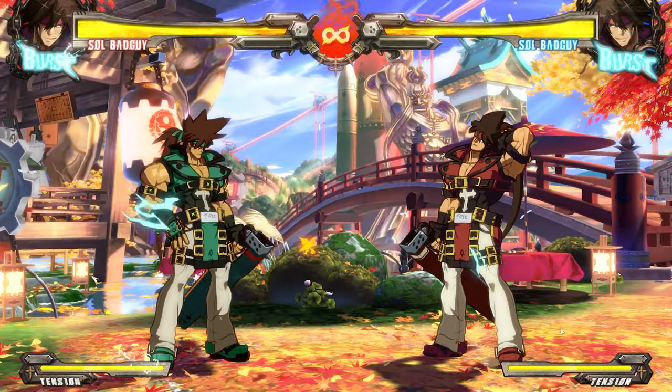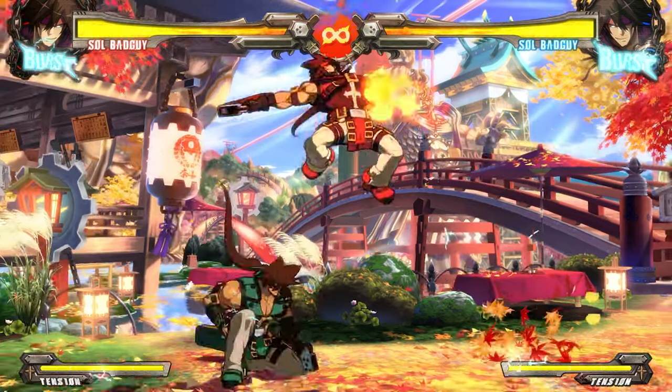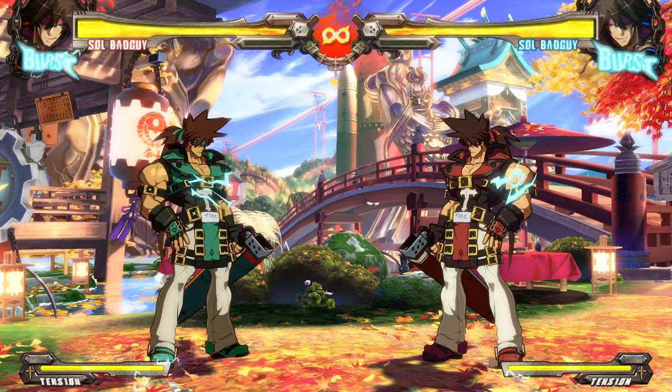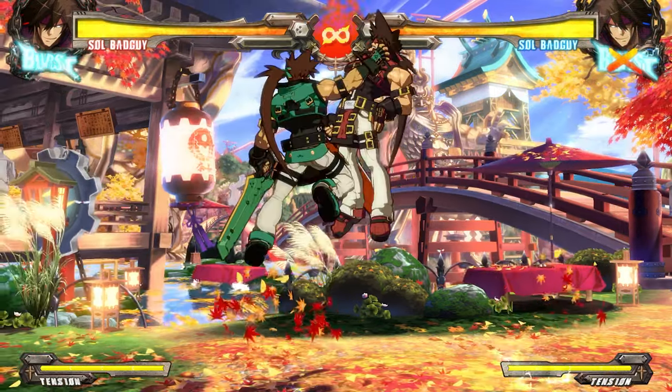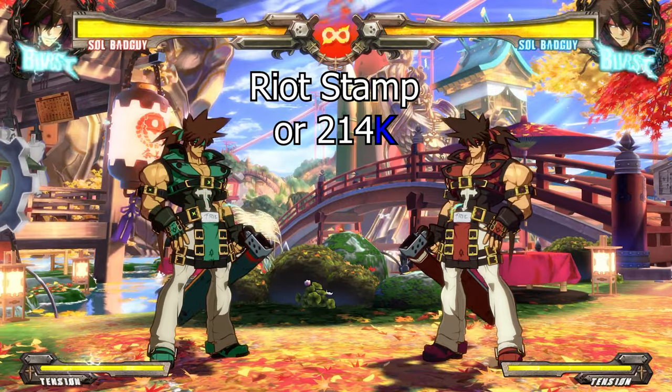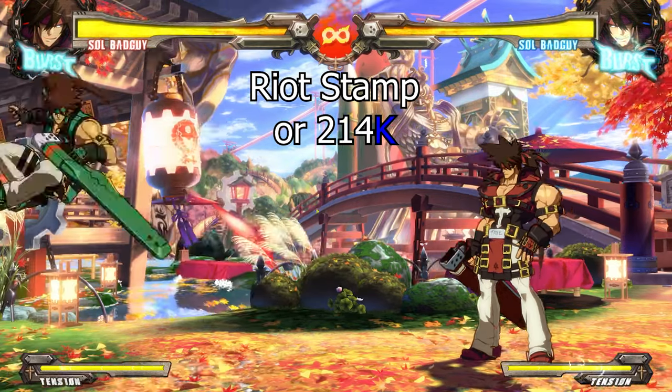It's not generally a good idea to throw out raw due to its literal half-second startup, making anti-airing it and air-throwing it super easy. Otherwise, on hit, it gives a floor bounce for a combo, and on counter hit, the floor bounce is higher. Riot Stamp is, well, it's silly.